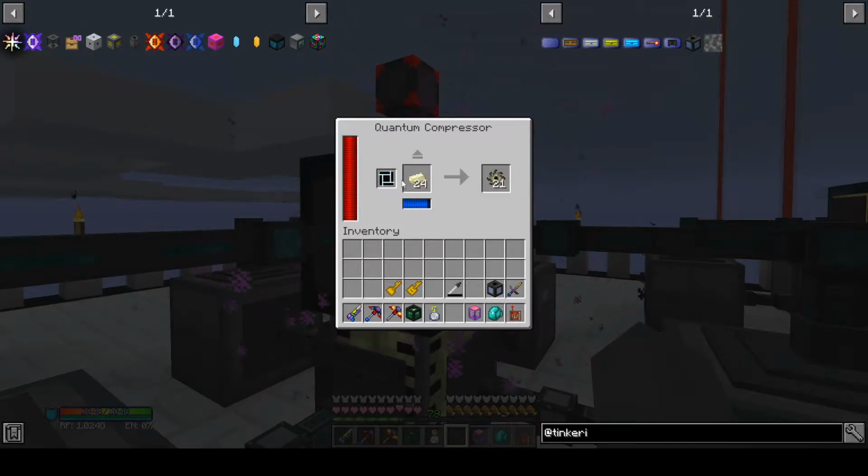So yeah, basically that's what we're doing. We got a crystalline catalyst in here, which sort of sets the recipe. It tells the quantum compressor that we are doing singularities. And we build up to 10,000. And then once we are up at 10,000, it slowly starts consuming power to make the singularity.